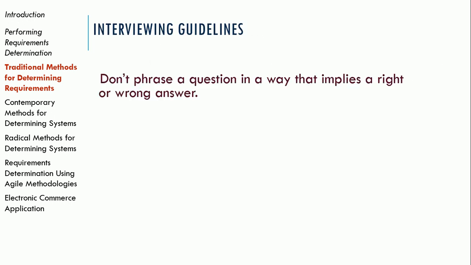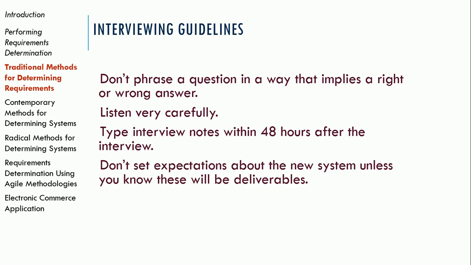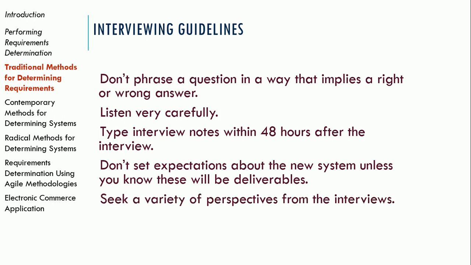All right, so don't phrase a question in a way that implies a right or a wrong answer. Again, we're going to make sure we listen very carefully. We're going to take our notes and review them within 48 hours after the interview so we don't forget, so we can distill that into something we can use later on. Don't set expectations about the new system unless you know these will be deliverables later on. So it's important not to get into the trap where you start talking about what the new system is going to do. Say, oh, yeah, our new system is going to do X, Y, and Z in the interview, but you haven't even made those decisions yet, right? So it's not a good idea to do that.